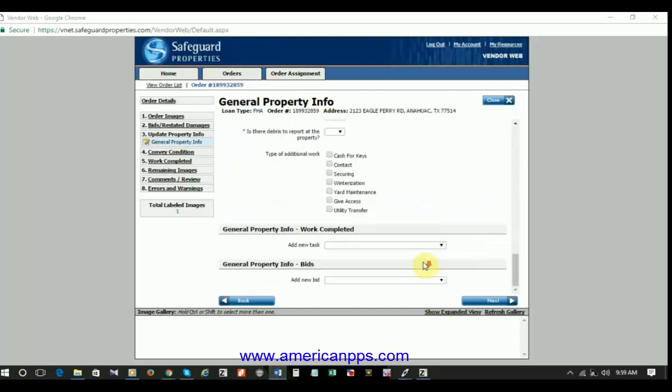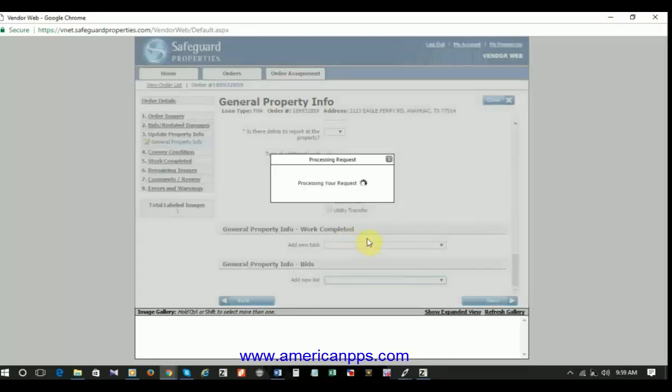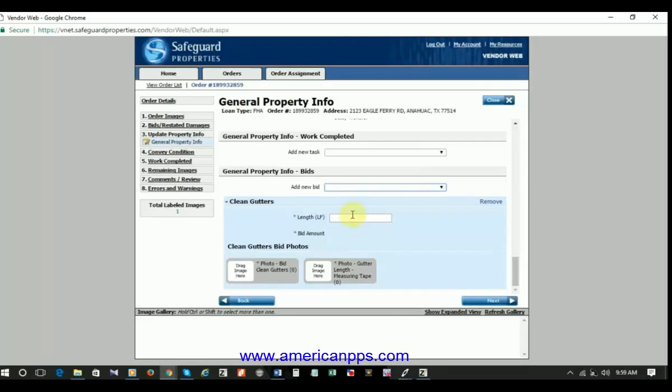So, for example, in Safeguard, here's the bid section, and as you can see, they have line items for bids to be provided. If I want to provide a bid saying that the gutters are clogged with debris and we need to clean it, I would have to select this section and give the linear feet, stating how many linear feet of gutters need to be cleaned.